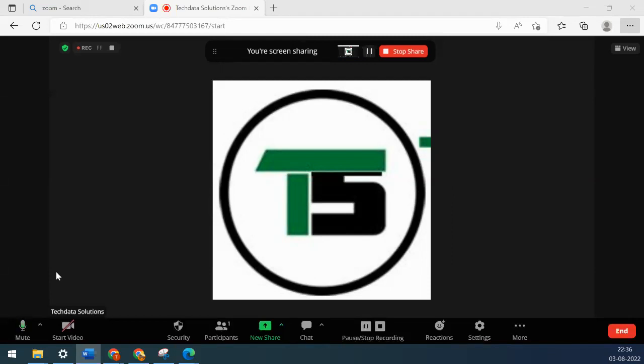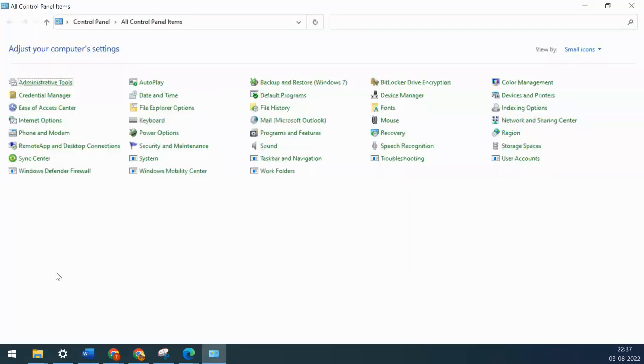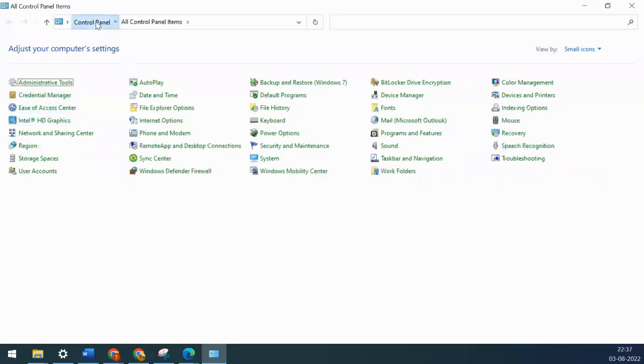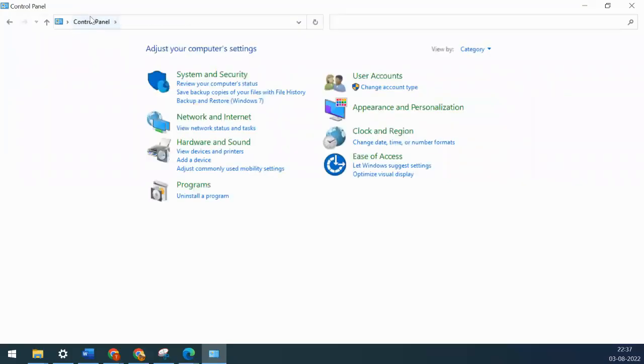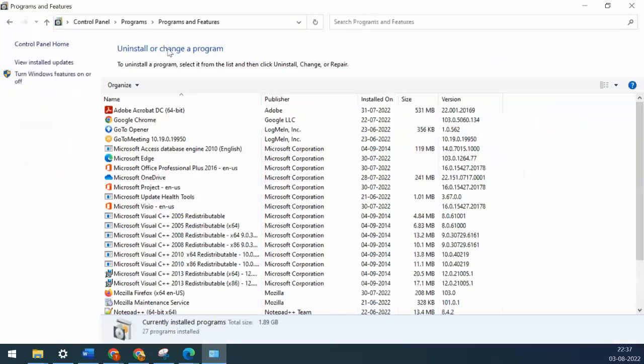For that, you should go to Control Panel here, then Programs, and Programs and Features, and click here. Turn Windows feature on.